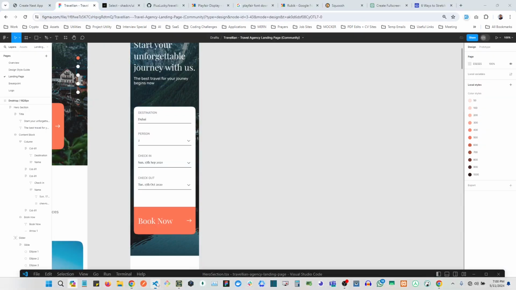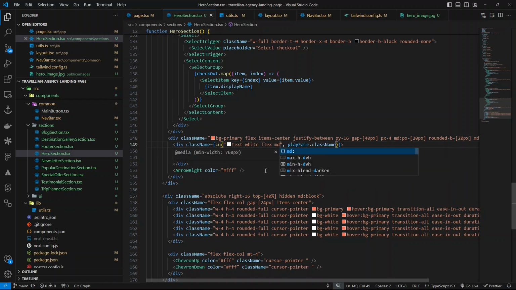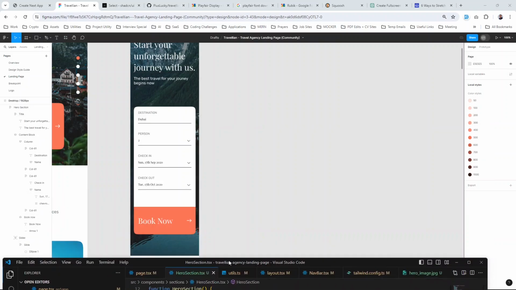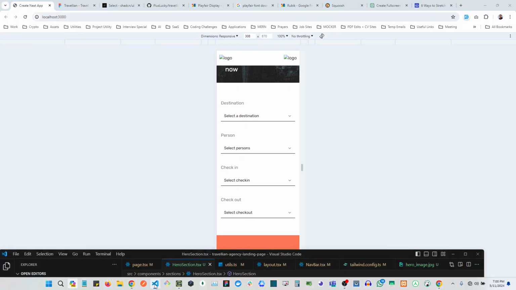And book now has to be in one flex item. Good. So yeah, we can do flex and then maybe a little gap.